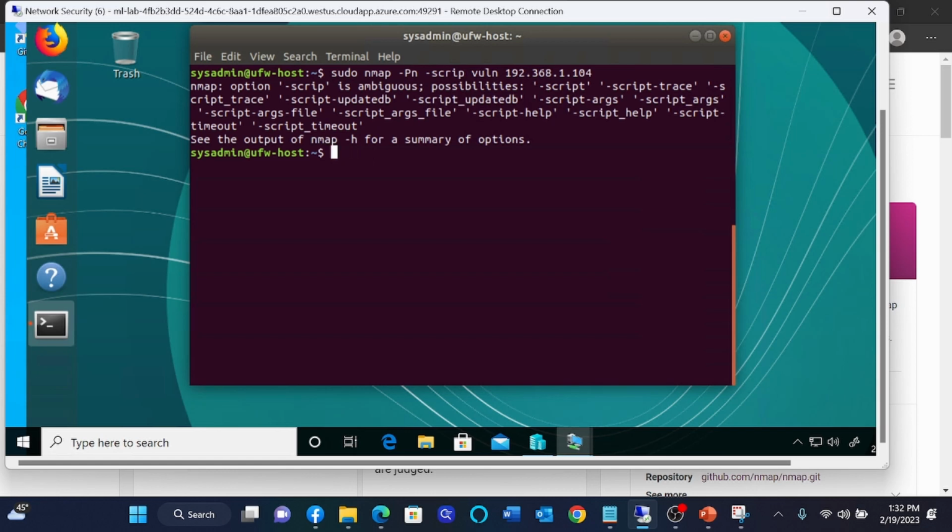Then we can use multiple targets: nmap and then target 1, target 2, separated with a comma. Then the third one is the list of targets, which I already explained earlier. For that, you use the input list option and then the file name, and whatever is included in the file will be scanned.